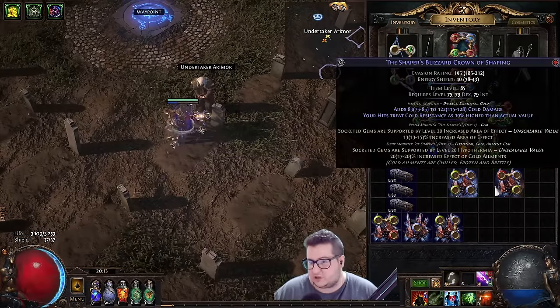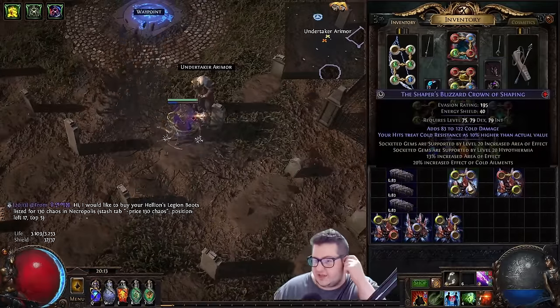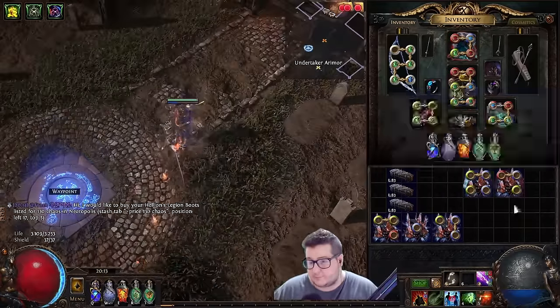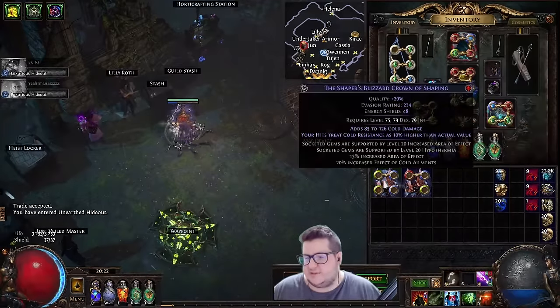Hypothermia Area. So we got two bases perfect. And then there's a 50-50. If this rolled Shaper, this would be like a 90% chance of getting this base. So we got two bases. Now I'm going to go buy materials to craft these, and I'm going to show you how to craft them, okay? Be right back. Okay, I went ahead and bought all the materials that we might need to craft these helmets.